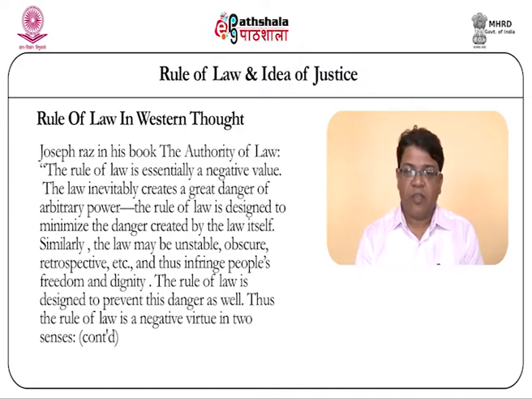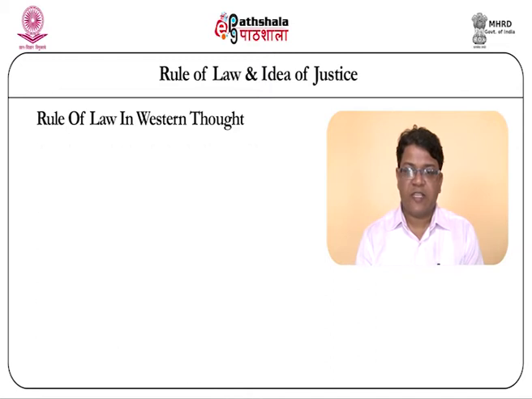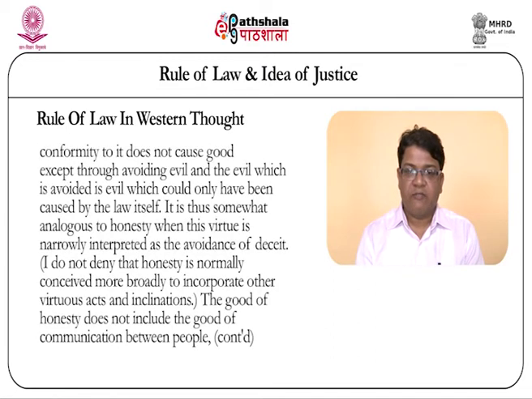Similarly, the law may be unstable, obscure, retrospective, etc., and thus infringe people's freedom and dignity. The rule of law is designed to prevent this danger as well. Thus, the rule of law is a negative virtue in two senses. First, conformity to it does not cause good except through avoiding evil, and the evil which is avoided is evil which would only have been caused by the law itself.